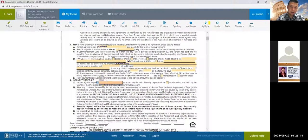Now the security deposit, we all know that it's the maximum of 2 months security deposit. But when it's fully furnished, you can maybe get away with 3 months or whatnot, depending on the type of furniture and this and that. So in this case, I'll just go ahead and put it as a $10,000 security deposit, transfer to the owner. That's about 1.5 months, and never to the broker's trust account. I don't want to hold any tenant's security deposits. It should always be to the landlord or the property manager.